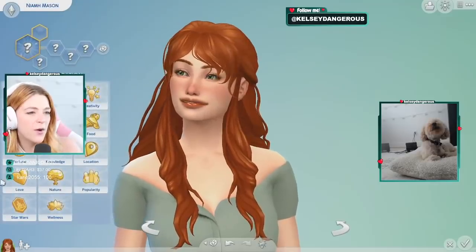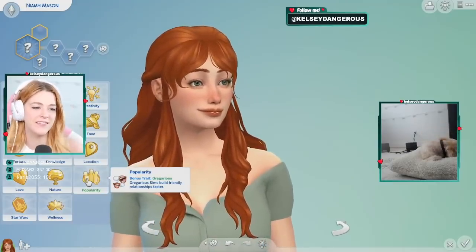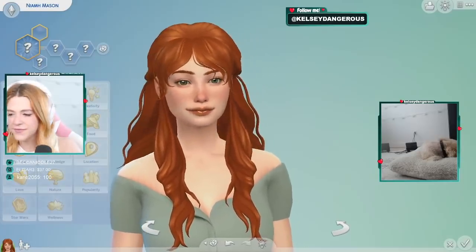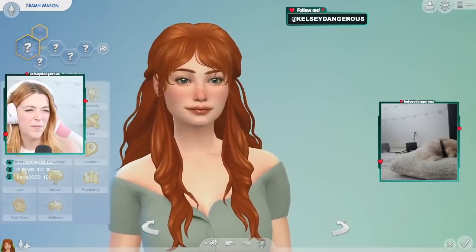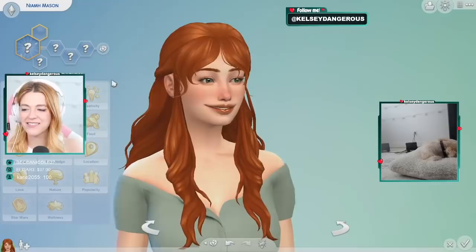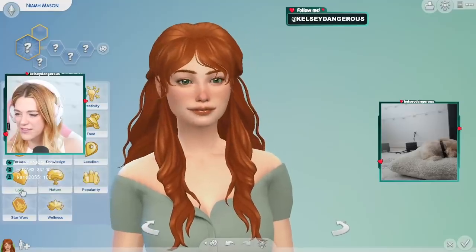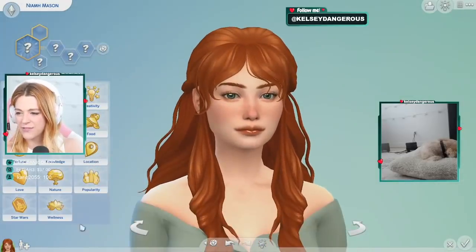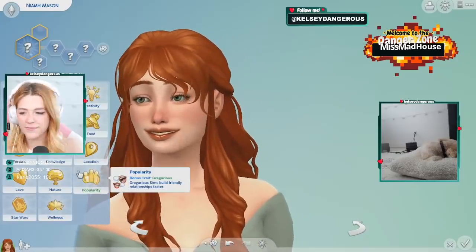All right, Neve Mason, what is her aspiration? I feel like family makes sense because she's going to be the matriarch of this family, but we could also do something else. We could do, like, part of me is, like, successful lineage. No. Big, happy family. But then would you have to have a bunch of kids? We could do love. Is this Orange Jen? No, it's not Orange Jen. Outdoor enthusiast. Something else, family for a new generation later. Soulmate.